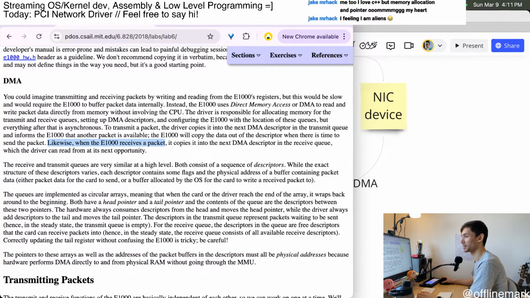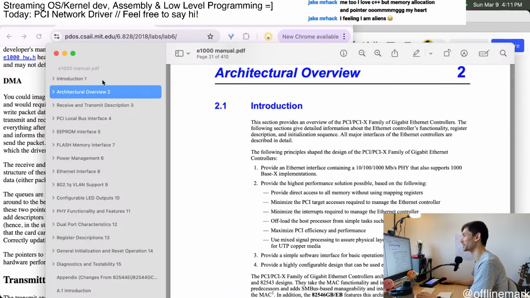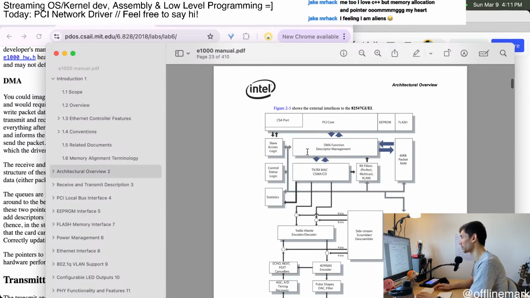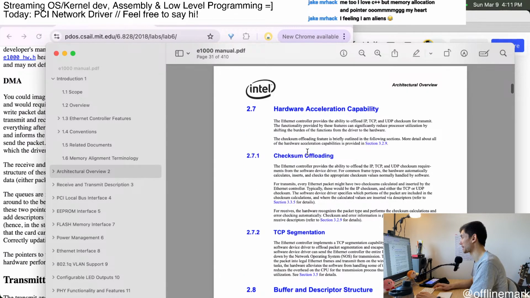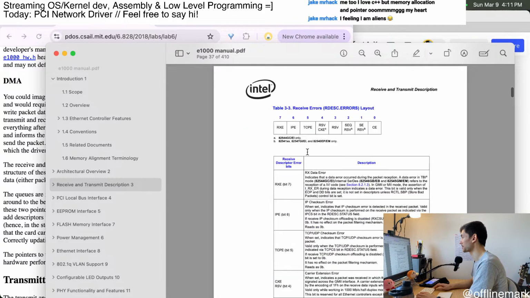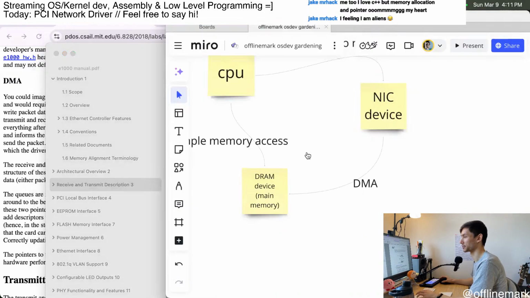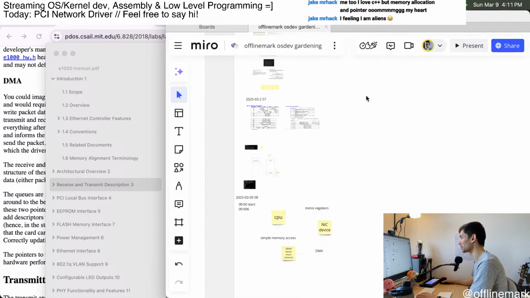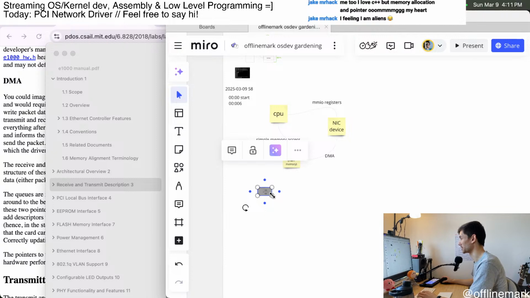I have the manual here, but I don't know how truly helpful this is going to be. It would be neat if there were some diagrams. Here, right, and I think I even took a screenshot of this last time. Or maybe I didn't. So anyway, this is the fundamental general concept of what's going on here.